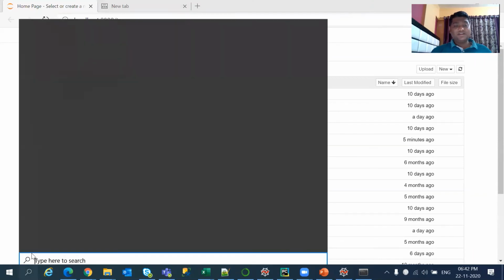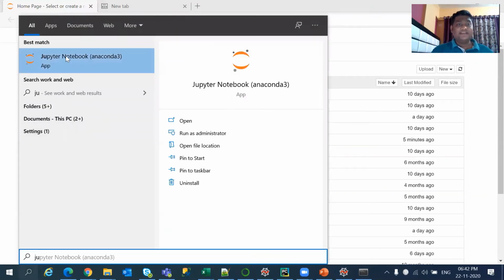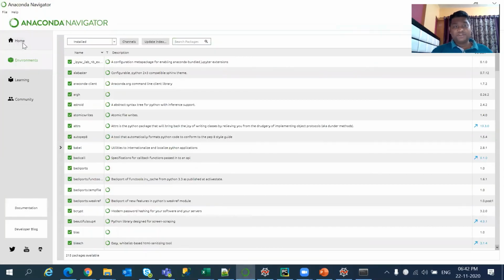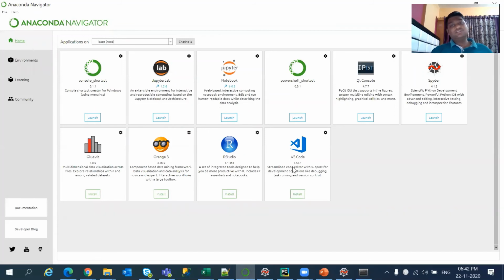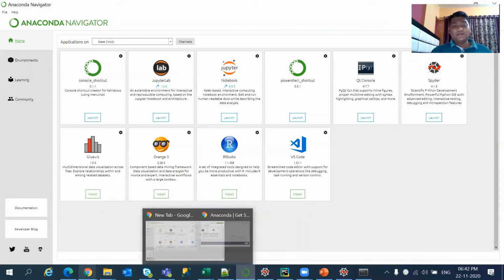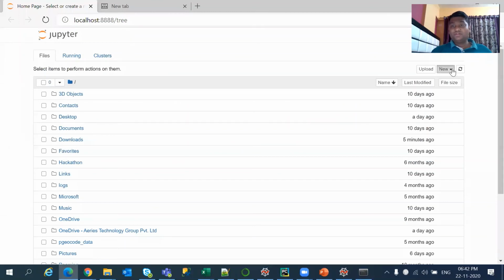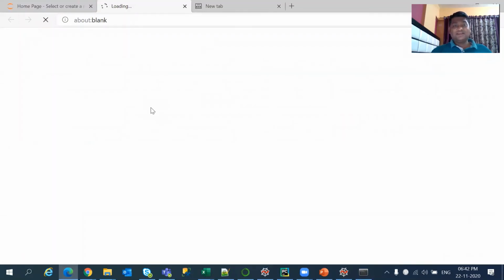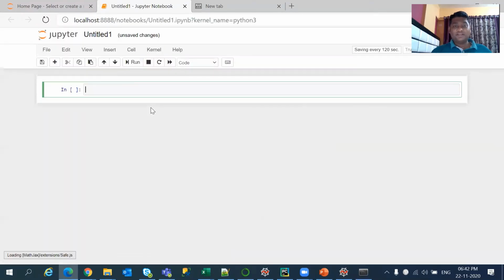Second way is you can type Jupyter here and you will get Jupyter Notebook here. And third way is the Anaconda Navigator option, right? You can launch it from here. You can launch it the same way and it will open. Apart from these things, this Jupyter Notebook will be very helpful, I would say, in order to learn Python programming. So if I just show you, this is the editor which we are going to use for our learning. Initially, we are going to use this interactive HTML based Jupyter Notebook. This is mostly used for experimentation related to your learning.